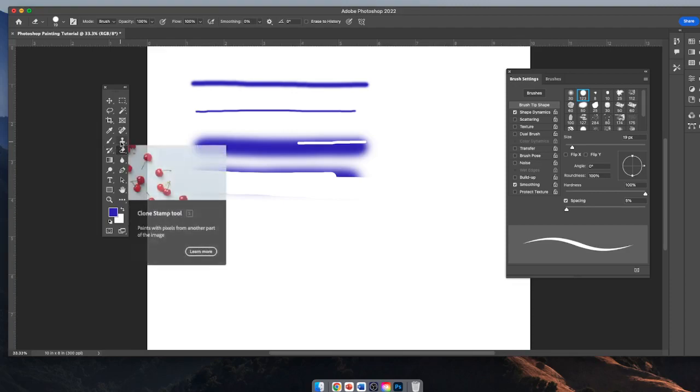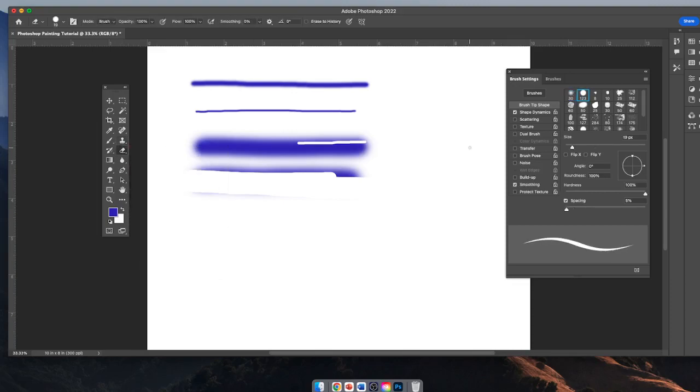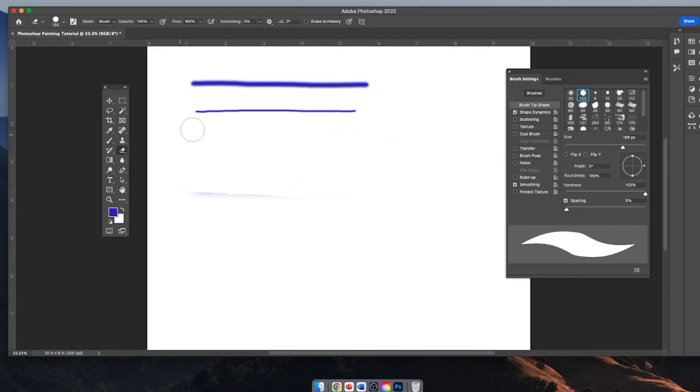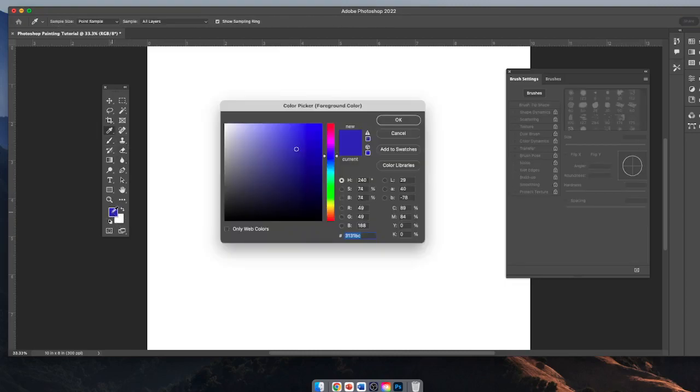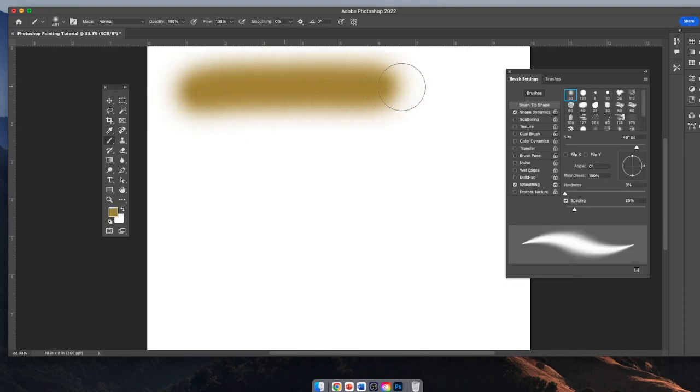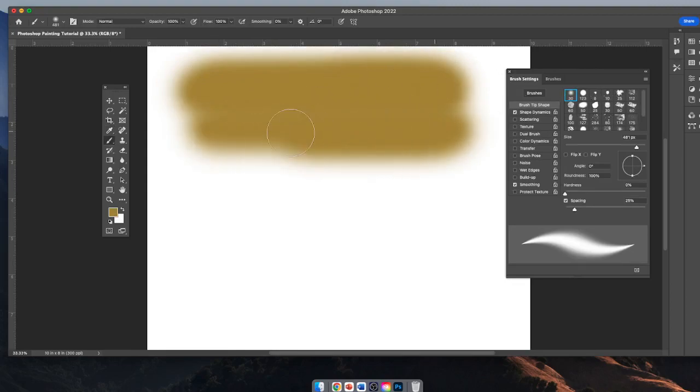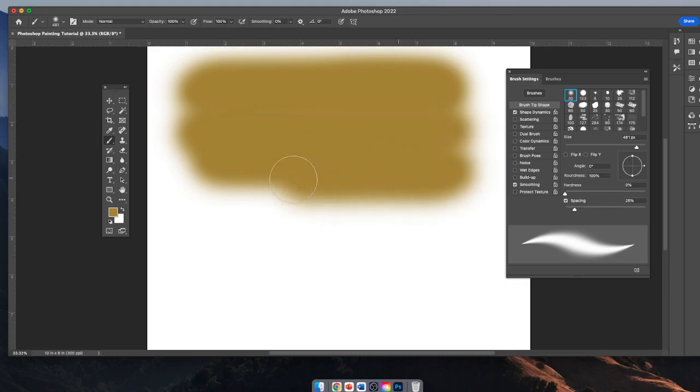We'll keep that, and I'm going to erase most of this right here, or all of it. I want to now demonstrate. So I'll increase the size of my eraser and erase all of that. With the large size, let's go back to the brush, and I'm going to keep a very large paintbrush. I'm going to paint in a background. For the background paint color, I will choose a brown, and I'll just fill up most of this. That's kind of like an airbrush effect.